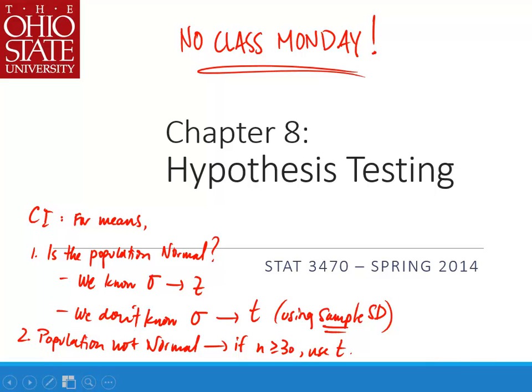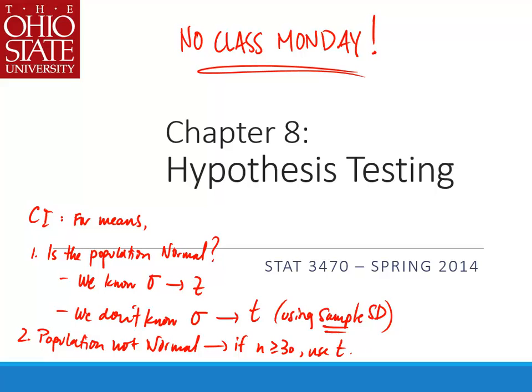Got a few emails about questions on the homework, and just wanted to do a quick 1-minute recap here of confidence intervals. So on the homework, I think the problems about doing a confidence interval for proportions were probably a little more obvious. You need to pull a little less information out of the problem to be able to do it. So I think you guys are probably feeling okay with that.